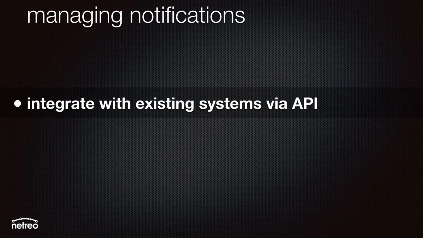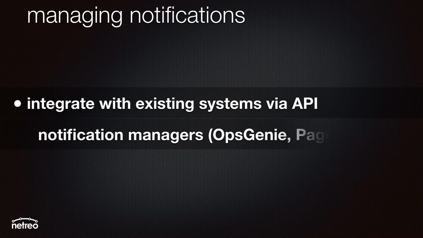But your plan should also leverage the existing operational systems that you have. So if you've got existing systems like notification managers, this can help to eliminate redundant alarm sources, and you can consolidate those incidents into a manageable number of alerts. So integrating with things like OpsGenie or PagerDuty for notifications can simplify on-call schedules and can provide a way to distribute alerts that isn't dependent on your internal mail infrastructure.